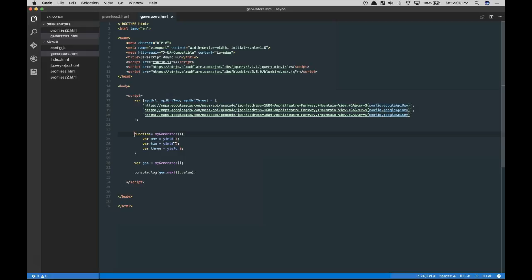So in this case, every time we run the next function, which is a function on a generator, it'll run through and give us each of the values we have specified here. So it sounds kind of confusing, but I think a really quick example would make it a lot easier to understand. So down here we're assigning my generator function to a gen variable, and then we're going to console log gen.next. So .next is going to call or look for the next keyword and then run that, and then .value will just return the value that yield is referencing in theory.